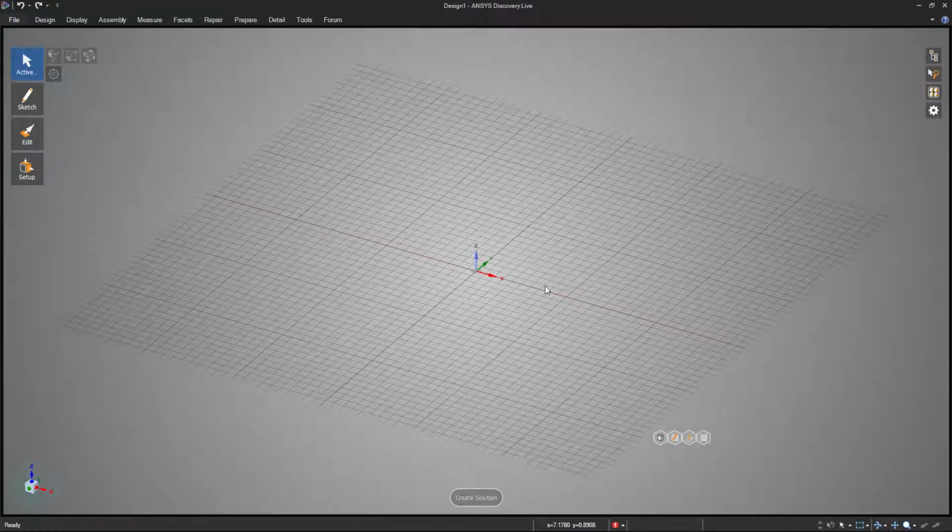Welcome. This video is to help you create a 3D model of a heat sink, which can be done entirely in ANSYS DiscoveryLive without needing to import that file from another program like Fusion 360. The minimal viable product we need to create includes a cylinder with a cube of aluminum attached to the top.